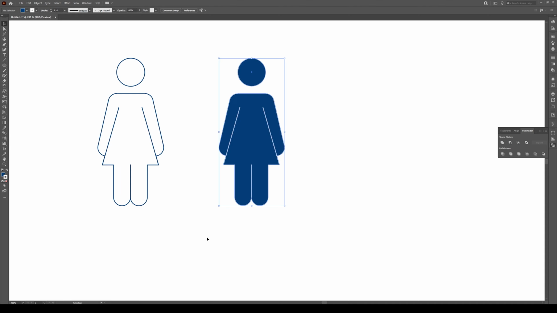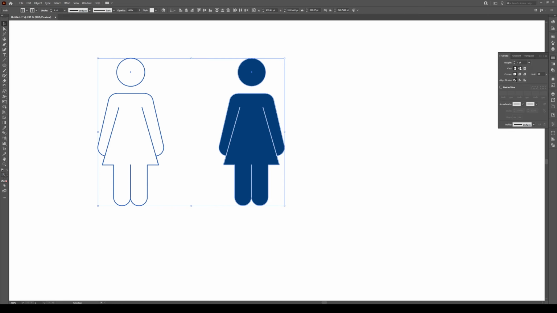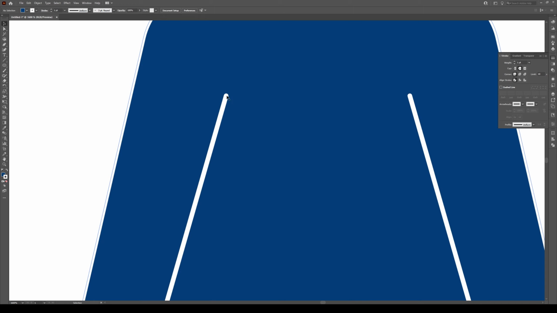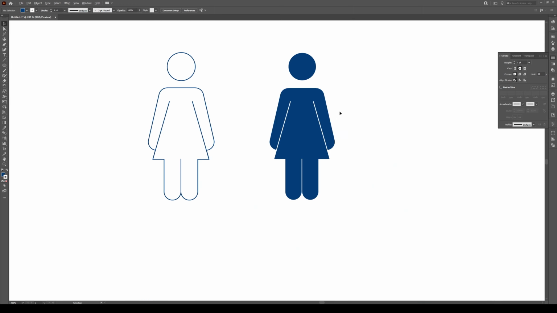One last thing to do is, you can select your shapes, actually on all the ones, go to your strokes panel right here, and then click on the rounded cap, okay? Now if we zoom in right here, we see that we have a rounded cap and it's not just a sharp straight line. It gives a nicer effect. But that's all there is to it.